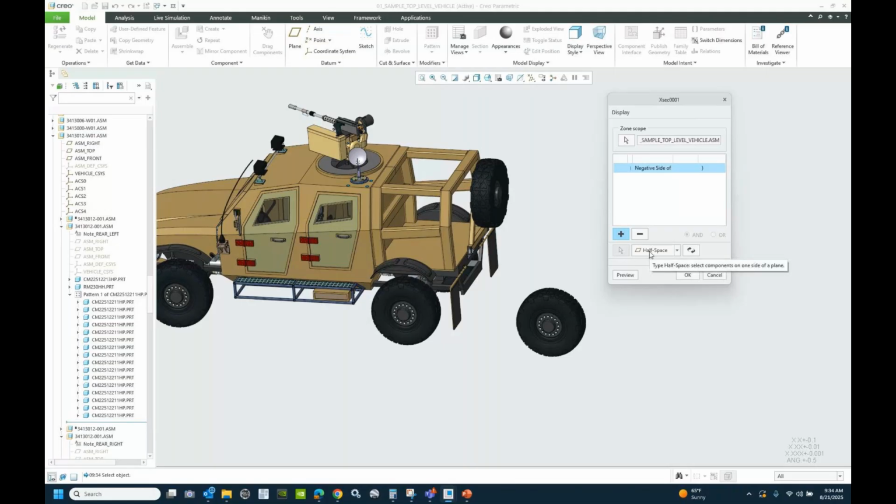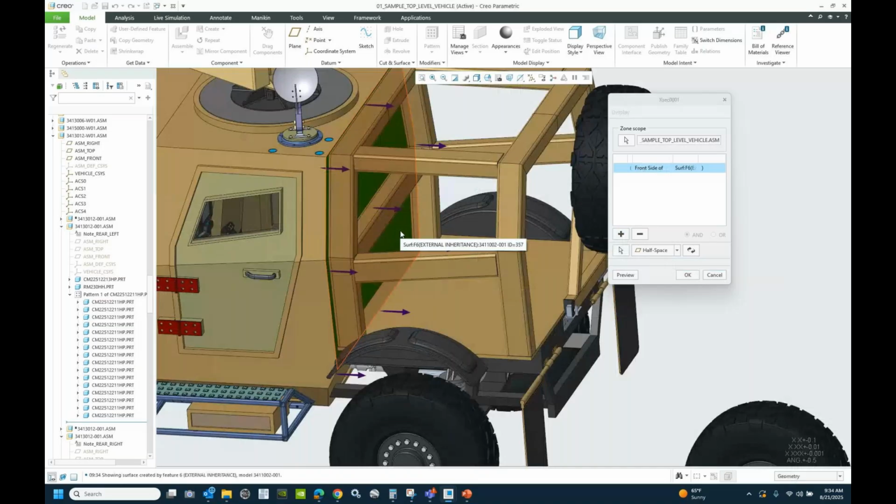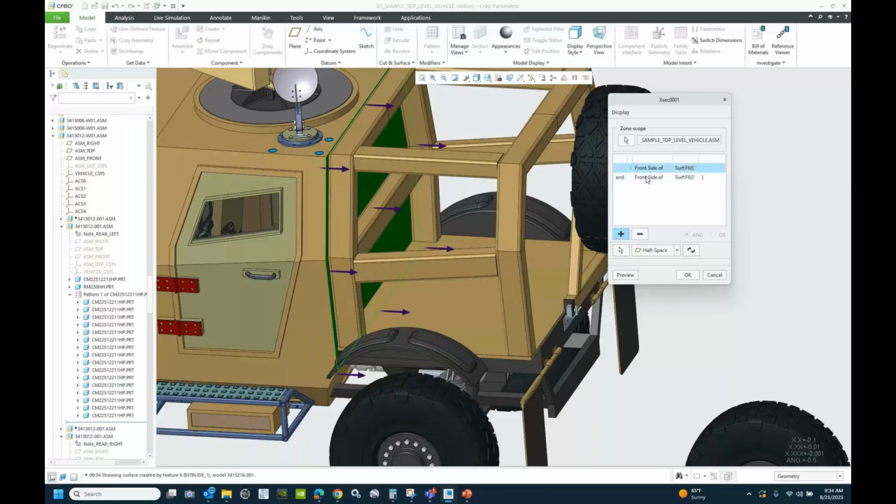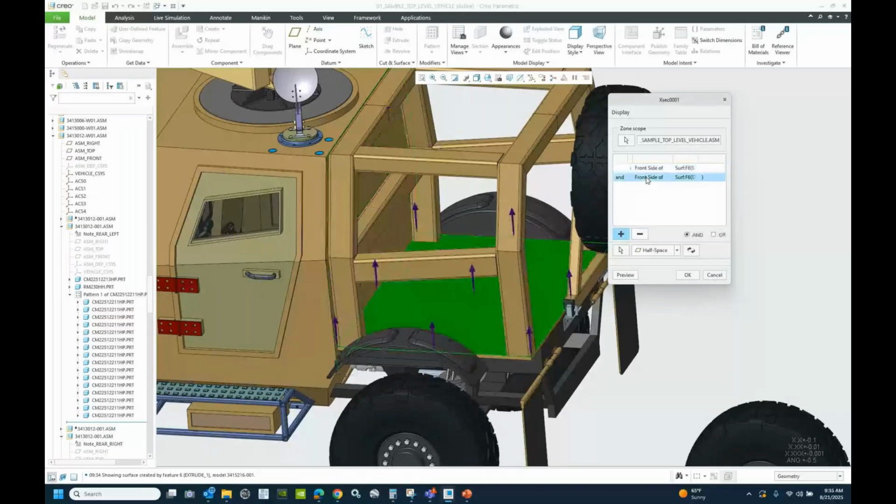I'm going to use this plane right here in my model, and I want to use that side of that plane. Then I can add additional planes, and I'm going to use that plane there as well. So now I have the front side of one plane and the front side of the other plane. That represents that zone. I can continue selecting planes to create the zone, maybe even make it more elaborate, but I think this proves our point: we can create these zones very quickly. Before I accept this, I'm going to show you that we do have other options for creating zones.